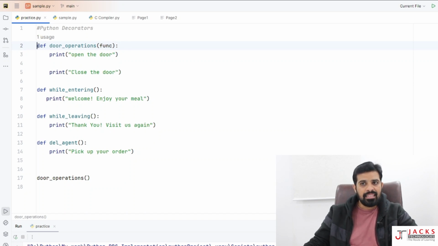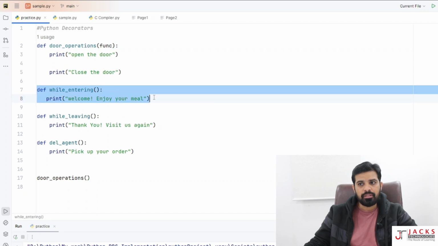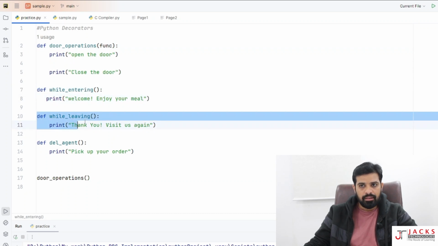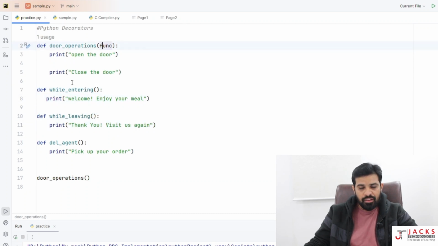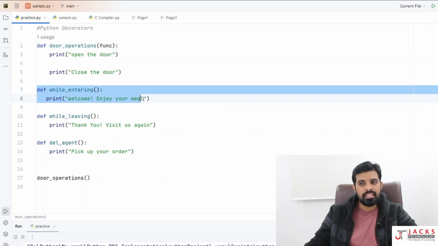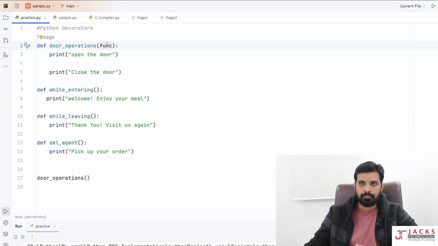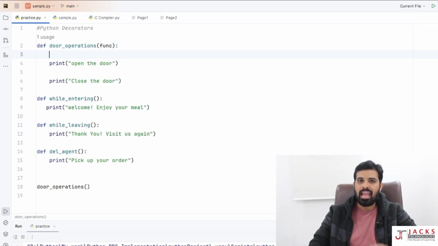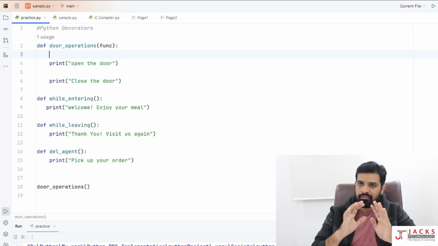Now, as this is the decorator function, in this function argument, we need to pass the function as a parameter. Remember, it takes the function, the original function as a parameter. Let me explain you how. As I said, every decorator function needs to have the nested function.